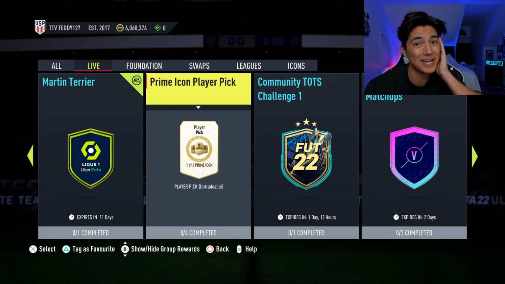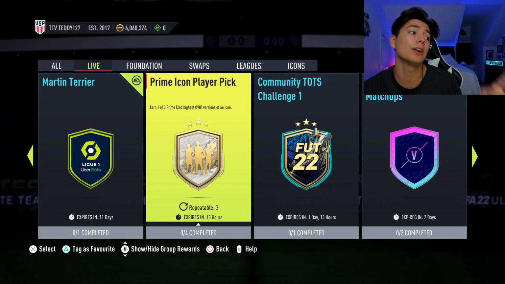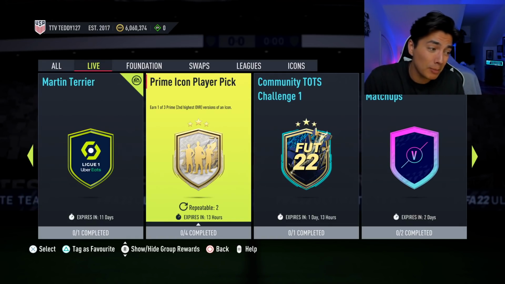It's really going to depend on what SBCs come out from EA to make these cards go up. So this icon SBC expires tomorrow on Sunday. I don't know if another one's coming out. I am guessing one would come out. That could make high rated fodder come up a little bit.